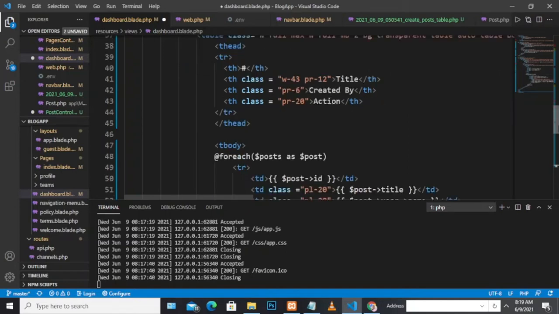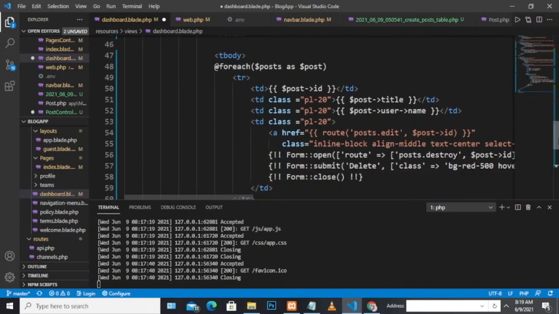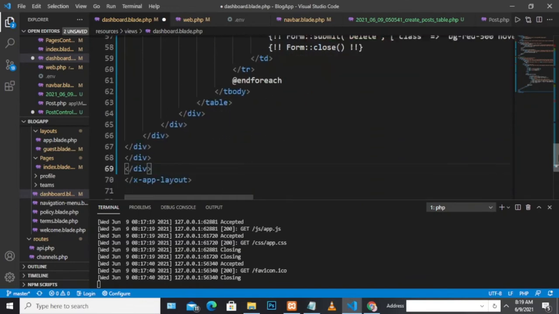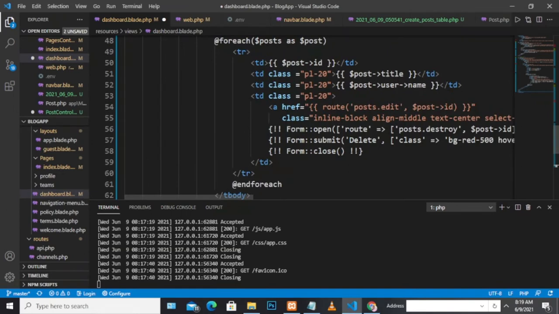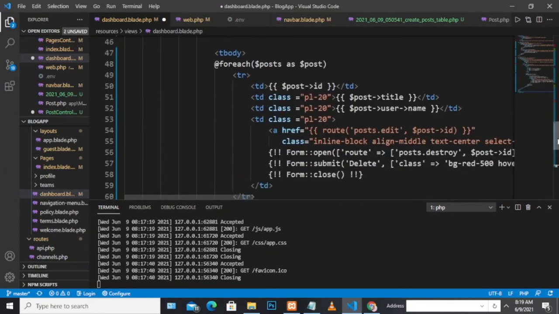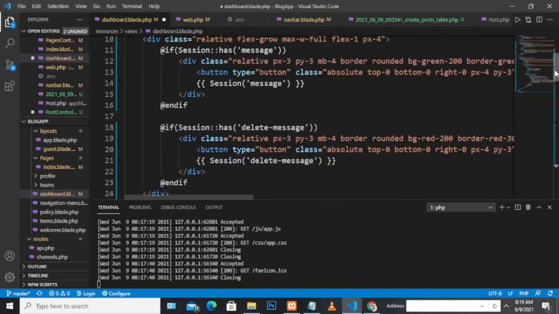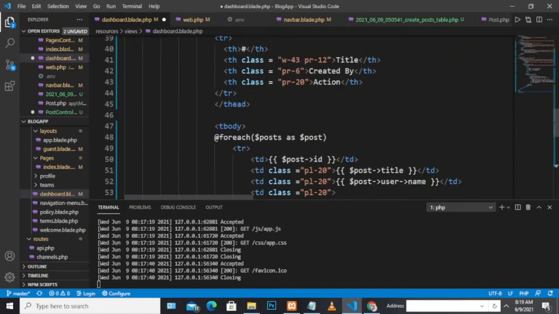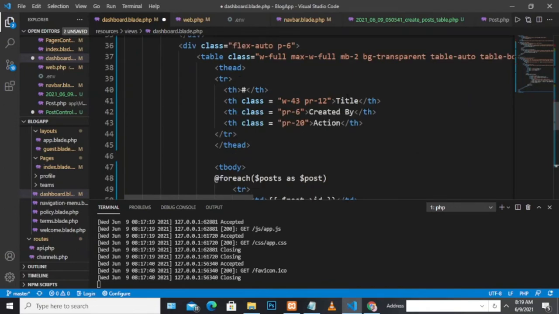The action may be delete or edit, and as well the title of the post and the username are also going to be presented. This one is a Laravel Collective form, which you are going to install within a second. You need to have it installed, but we're going to do it in a second. Remember, I'm using Tailwind CSS, so I'm just returning the particular post, the title, created by, action, and then the username and so forth. Let me just save this one.